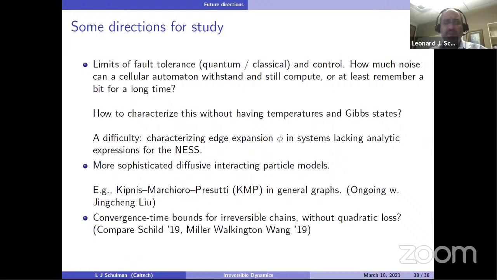And then finally, for those of you who've been following this literature, a more technical kind of question, but a fascinating one, is there's a new definition of something. It's not quite edge expansion phi, something they like to call rho, a paper by Aaron Schild and by Miller, Walkington, and Wang, just from 2 years ago. Very nice new results where there's not this phi to phi squared gap. There's a theta of phi bound on the eigenvalue. And there's some question of whether anything like that would hold for irreversible chains, but I'll leave that open, and I'll stop here.